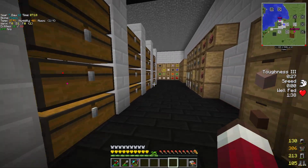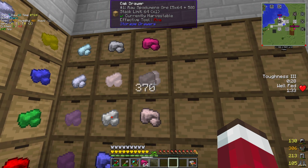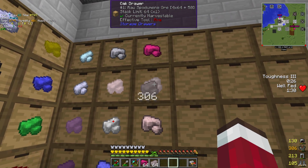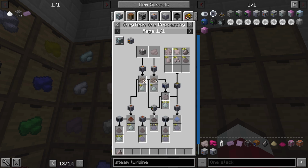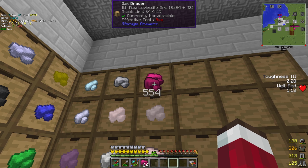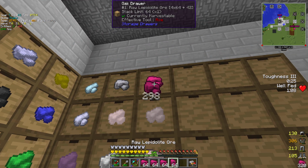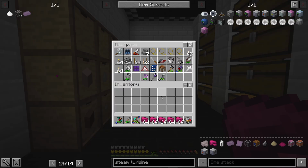So let's see here. Let's grab these two. So this one and yeah, this one. Yeah, so this one, okay, we already know how that works. That's fine. What about you? Same idea, probably. No, this is aluminium. Oh, lithium in centrifuge. Okay, so already I think we're pretty happy with the one here. So we'll go with that line. So yeah, let's get more of this going here. I won't go crazy, but let's macerate that many.